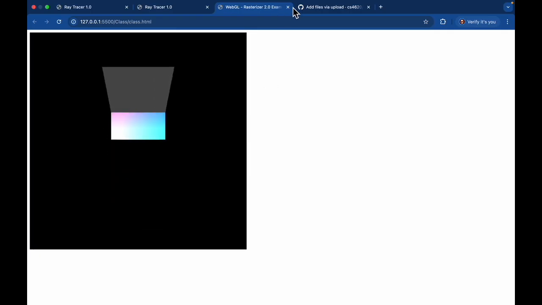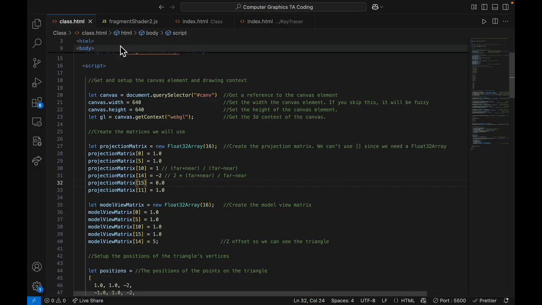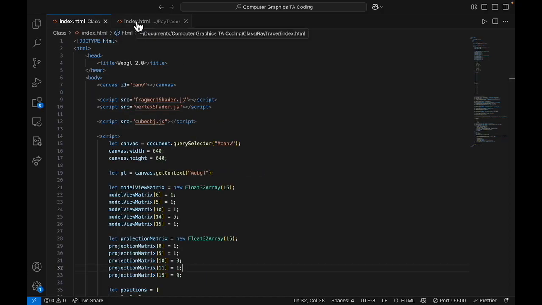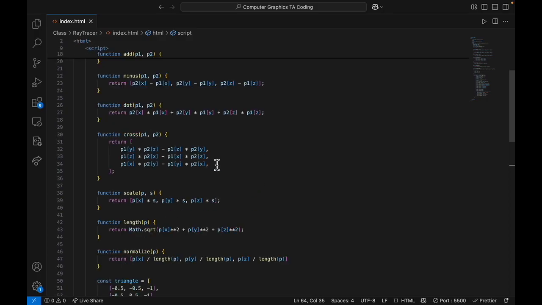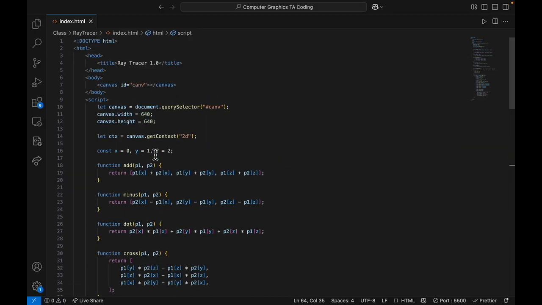And so now we're completely done with that. So let's move on to our ray tracer. We don't need that anymore. So we're trying to replicate this. This is what we left off with last time. So if we go back here, let's close out of this, and then we'll go into our ray tracer. This was from where we left off for the rasterizer, but let's focus on our ray tracer.